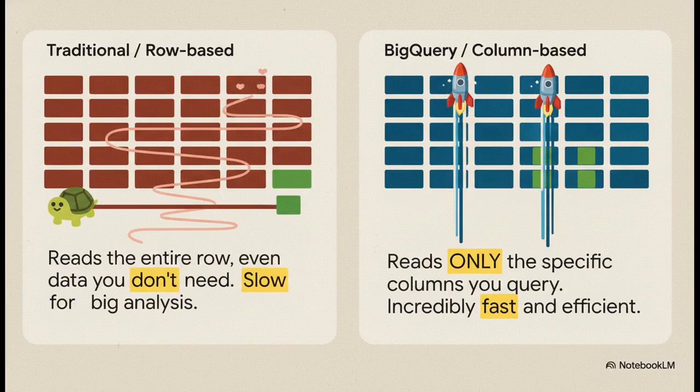And there's one other secret weapon we have to talk about, the way it actually stores the data. See, traditional databases store information in rows, just like a spreadsheet. So if you want to find the average of just one column, you still have to scan through every single piece of data in every single row. It's super inefficient. BigQuery's clever. It flips the whole thing on its side and stores data in columns. So if you only need data from 2 columns out of 100, BigQuery reads only those 2 columns. That innovation is a huge reason why it's so ridiculously fast.